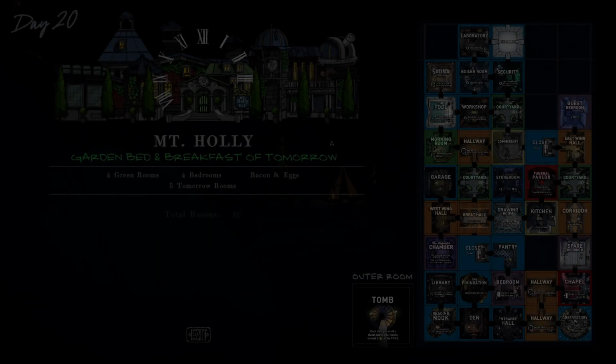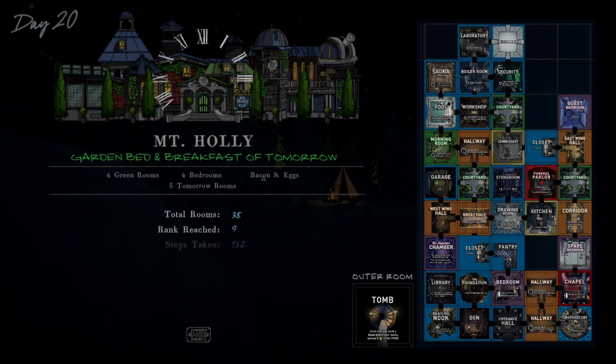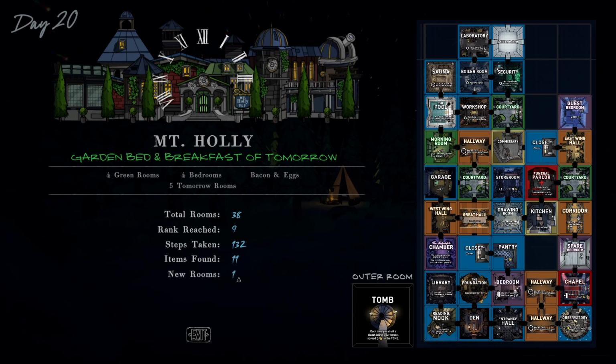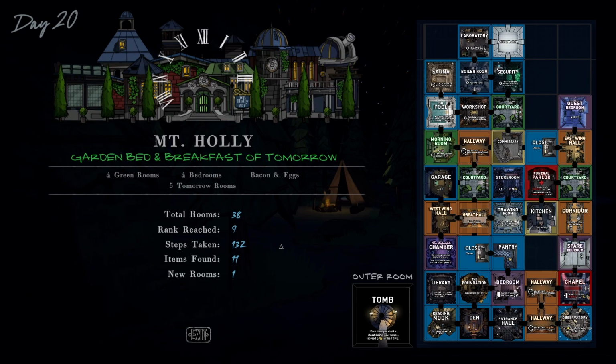Right, folks. Garden, bed, and breakfast of tomorrow. Several green rooms, several bedrooms, bacon and eggs for breakfast, and tomorrow rooms as well. New rooms: one. And that new room was, in fact, the ladyship's chamber. It has to be the ladyship's chamber, because I would have known if it was anything else. Which means we've been in the morning room once before, definitely.